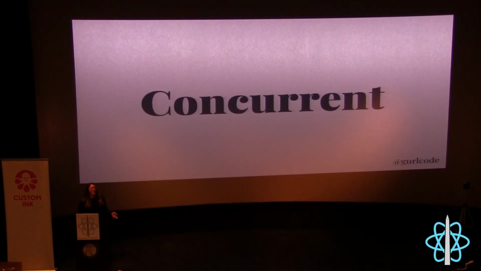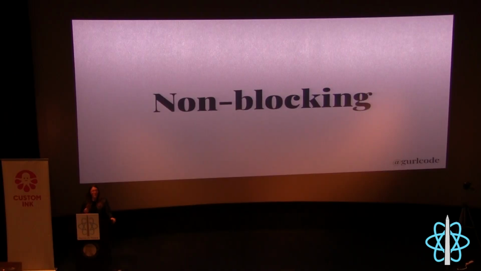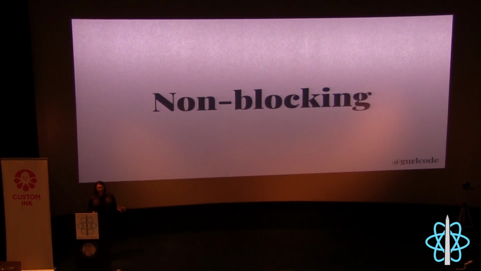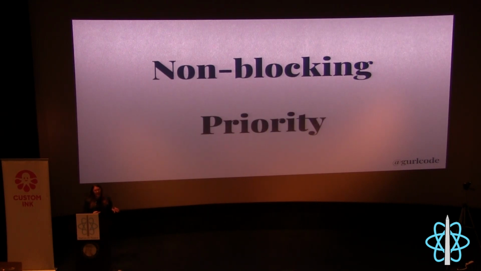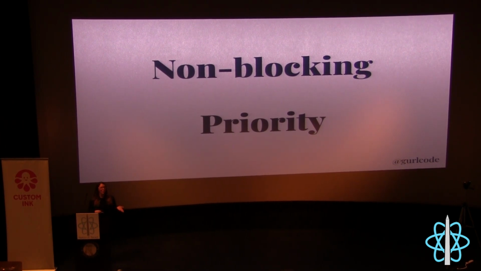But everything that we're talking about here with Fiber is what the React Core team recently renamed Concurrent React. So you might have heard of async React. That's now referred to as Concurrent React. So async wasn't quite the right term. What the React core team wanted to showcase was all that the Fiber reconciler makes possible for us. And we've covered the first part of that, which is that it's non-blocking. But Fiber also makes priority possible. That's to say that the updates to your application can now be assigned a priority, and that a higher priority update can jump ahead of a lower priority update.